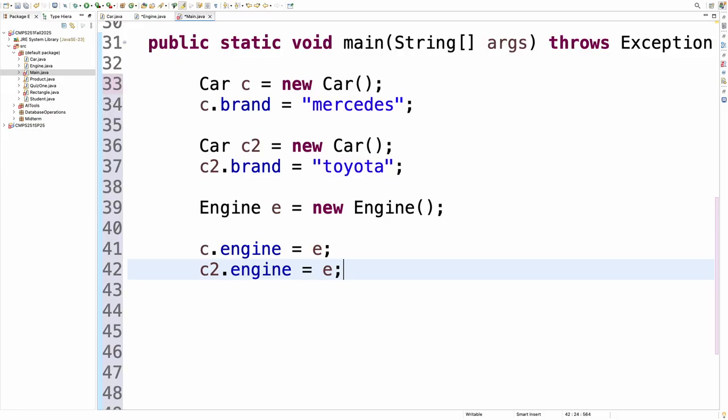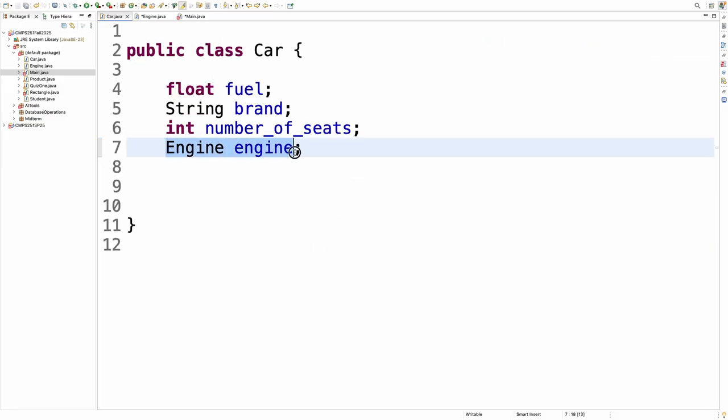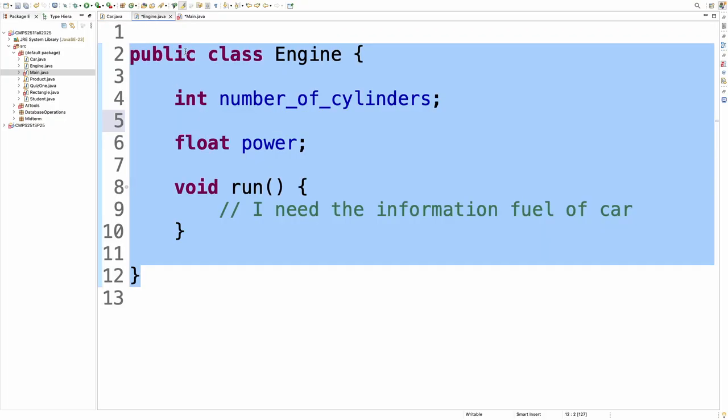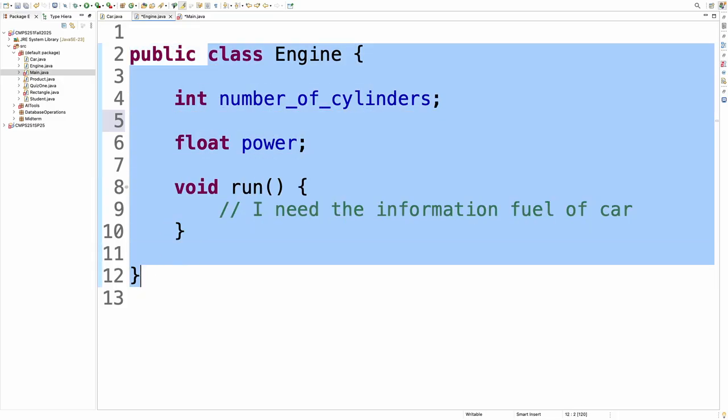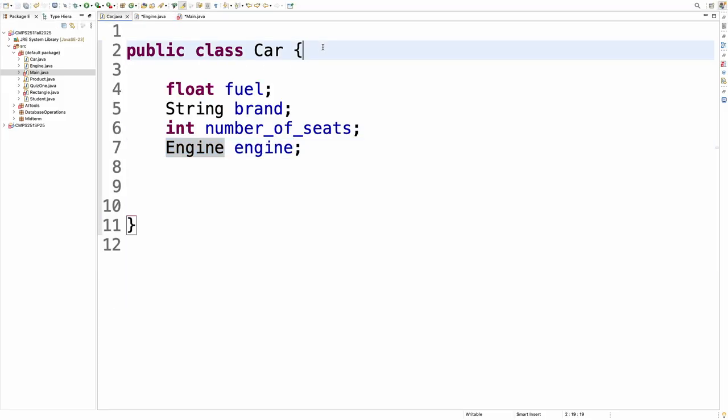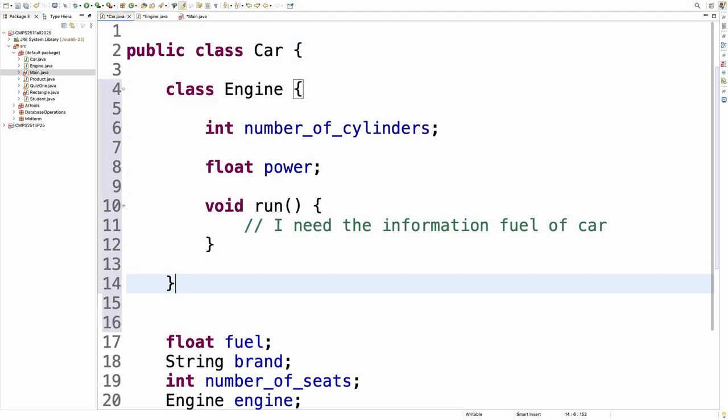So as a solution, maybe this shouldn't be a normal composition where we can just put an engine there. Instead, I will take this whole class definition and go back to my car class and put it here.